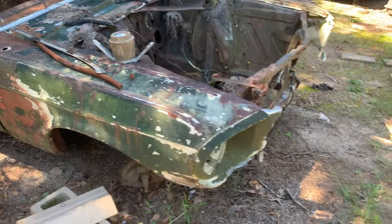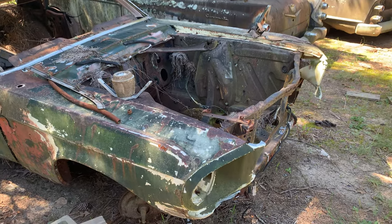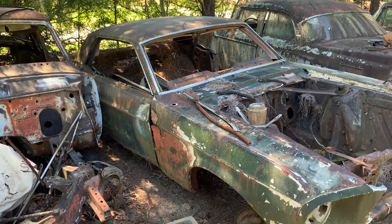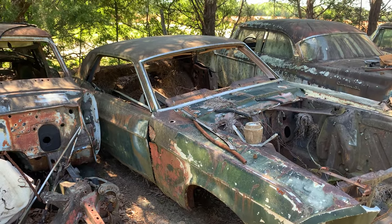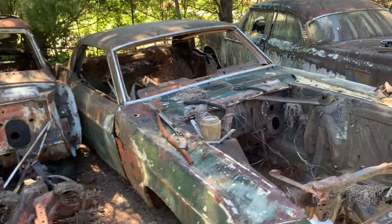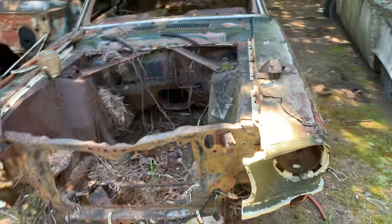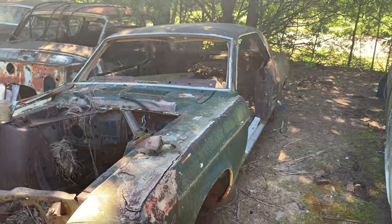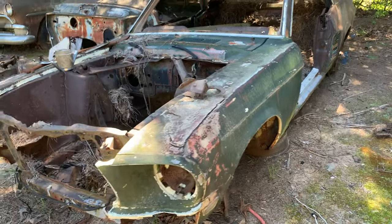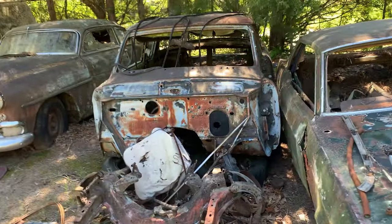Mine was a nice little car — I paid 75 bucks for it. My transmission had gone in my '72 Grand Prix at the time. I was working for my boss and he asked if I needed a car. He said his girlfriend had one for sale — a '68 Mustang with a 289. He said 75 dollars and it ran every day. She brought it down that night and I drove it home. 75 bucks, 289.